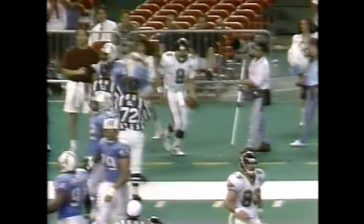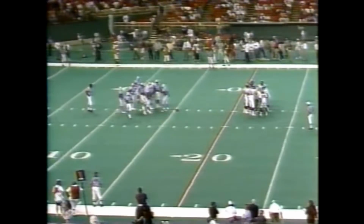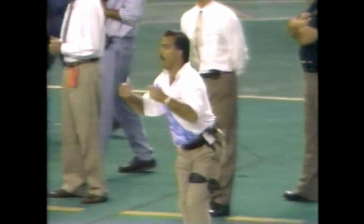Great play by Brunell. And did you see the awareness of Brunell as he made the run? He pump faked with the arm still, hoping that it might freeze one of the linebackers. Now watch as he takes the shotgun snap pretty quick. He decides to run. Now in the middle of this run, watch him here pump fake with a hand. At that point, he's thinking maybe he's going to freeze a linebacker who thinks he's still got to go back in coverage. But those linebackers are coming so hard, I don't think any of them are going to break off of the pursuit on him.